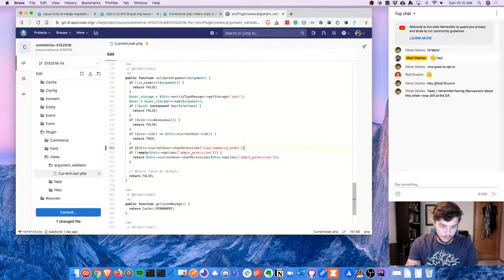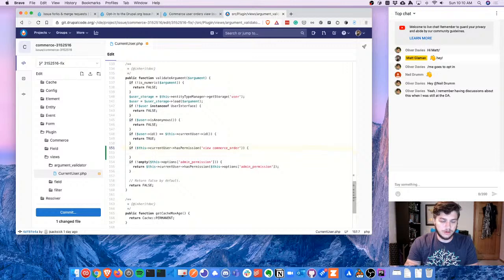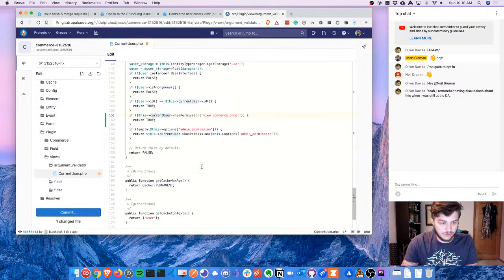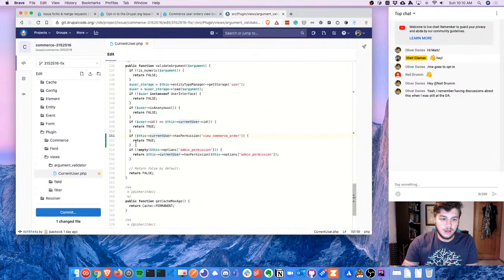Well, it's not real autocomplete, but the ABC autocomplete. So here we check if user has view commerce order, return true. There's actually reasons that this can't be committed and work, but I failed to properly triage the issue when I selected it for this demo, but we'll just go through this part right here. So we made the change. We want to support the view commerce order permission on top of the configured one.